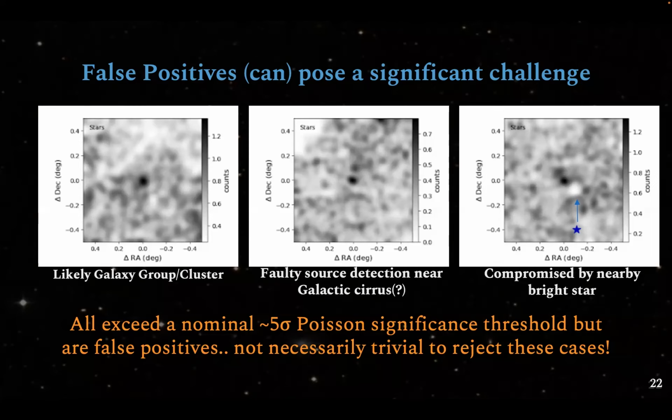Some examples of false positives that show up in our searches are galaxy clusters. As I alluded to before, star-galaxy separation is a major issue. We sometimes run into issues with the galactic foreground. This happens to be the middle panel, some shredded galactic cirrus components that the catalogs from the Dark Energy Camera think are stars. And then occasionally we have spurious sources induced by bright stars. So we get a lot of fake detections that look a lot like this, and it's sort of a game to try to tease out the real detections from all the ones that look like this.